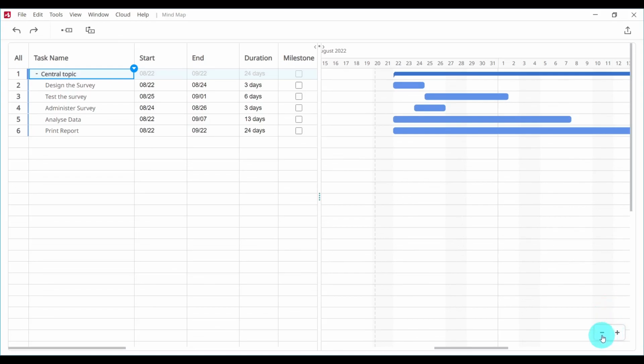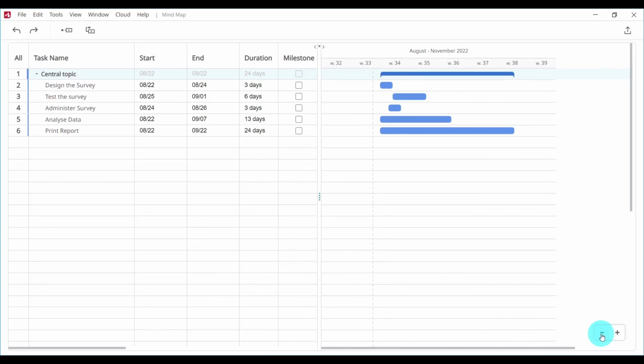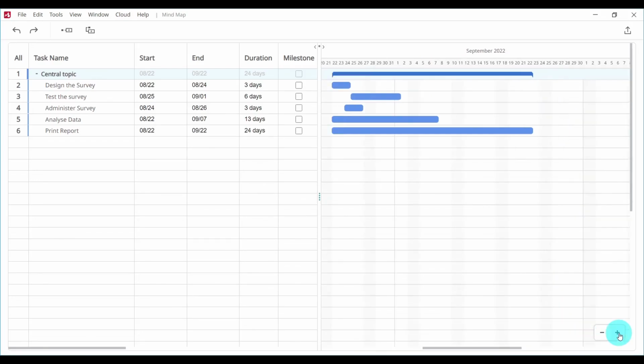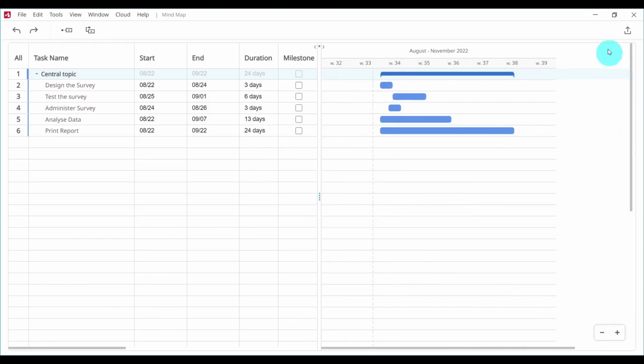If you zoom out, the dates will turn into months, and then you can have a much more synoptic view of individual activities. If you zoom in, you will revert back to month and dates. So you can choose whatever you want, and you can save this as well, export this, and use this as a Gantt chart in your presentations or in your reports.